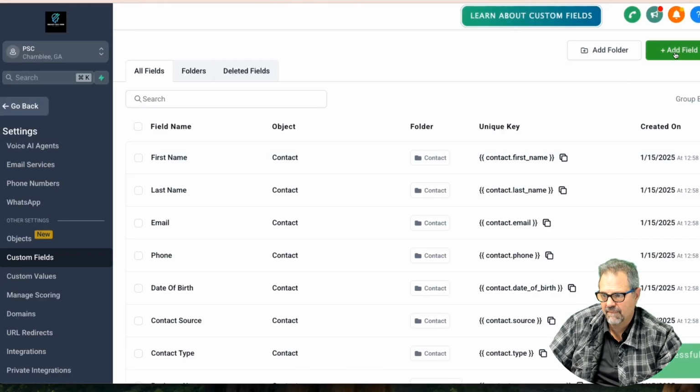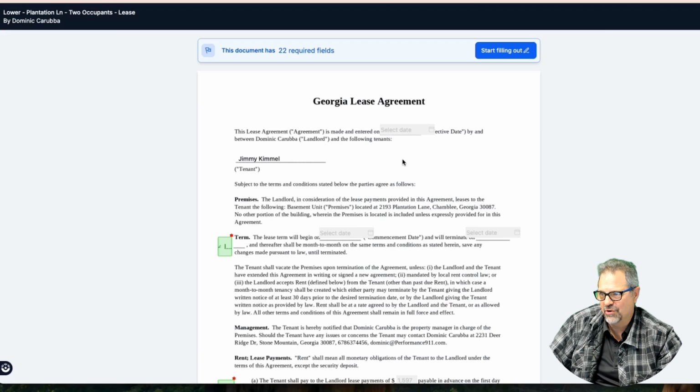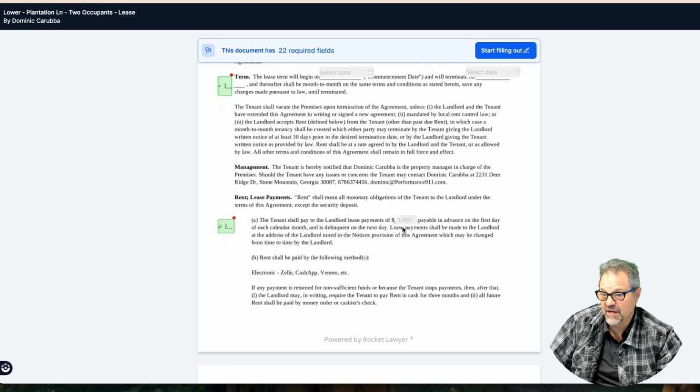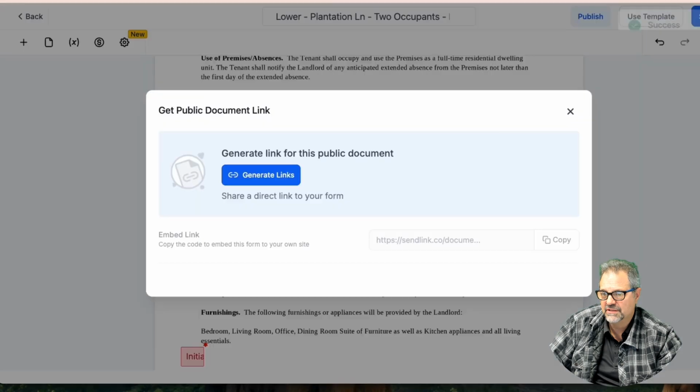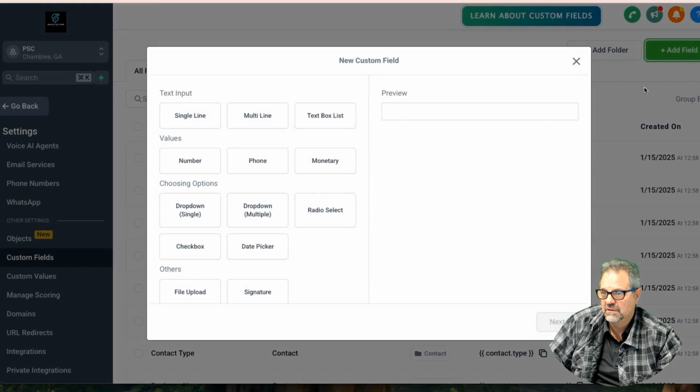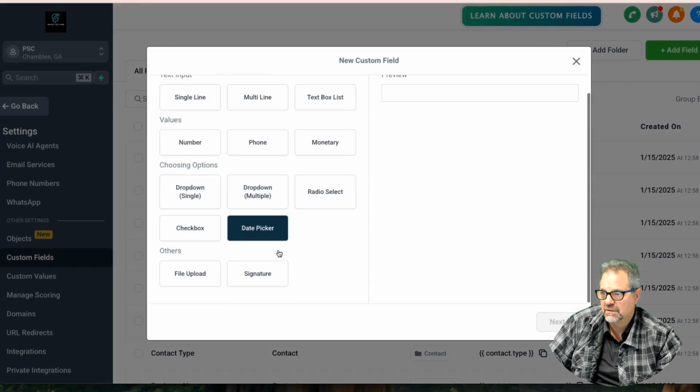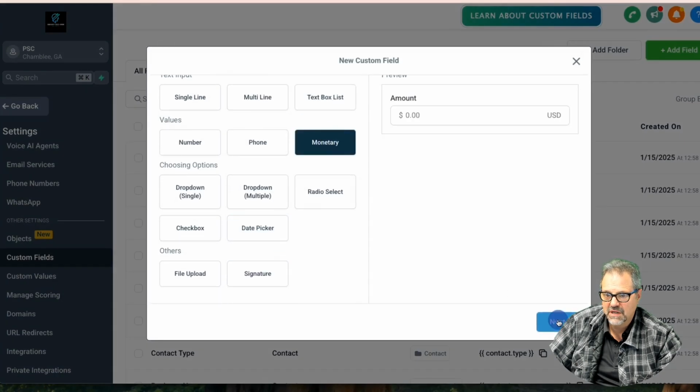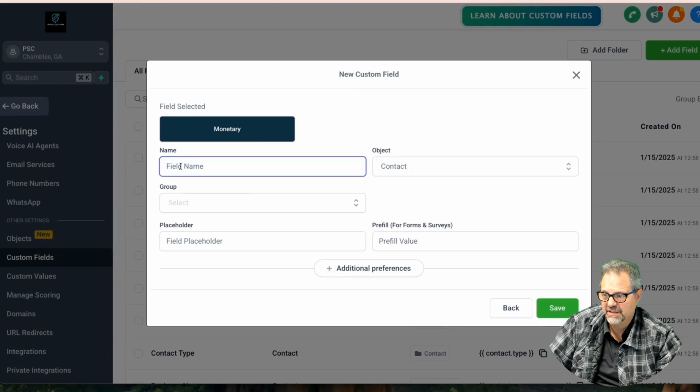Now we really get to put this bad boy together. All right, so we got those. So that'll be pre-filled in from the opportunity. I'm going to do a monetary, lease amount. Again, all from the opportunity.